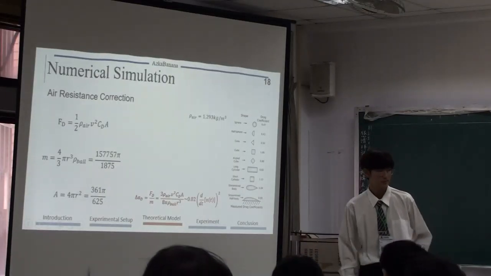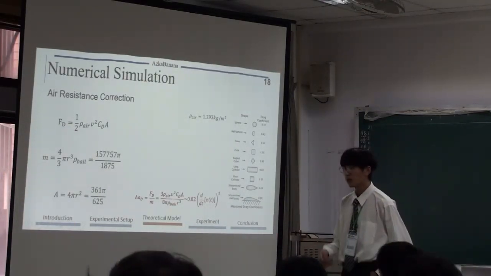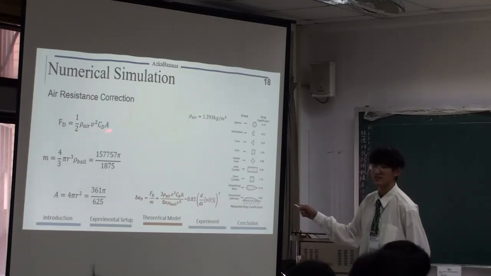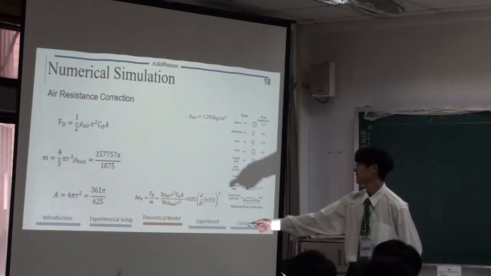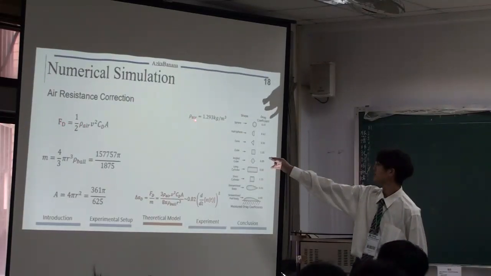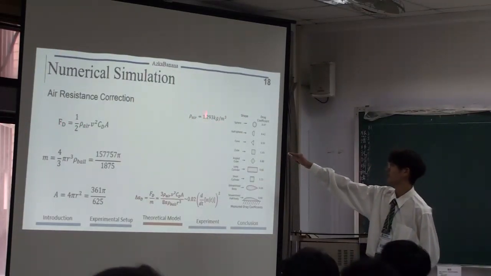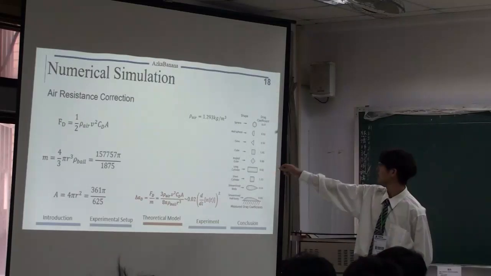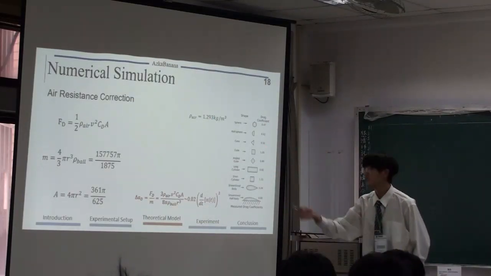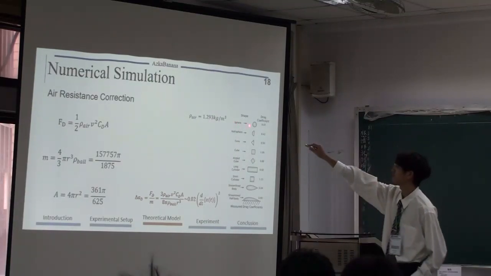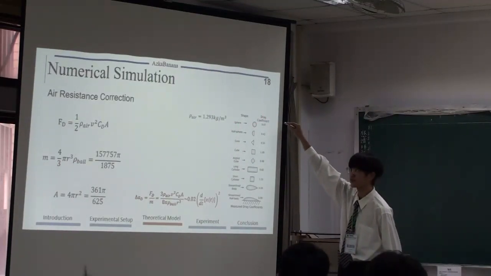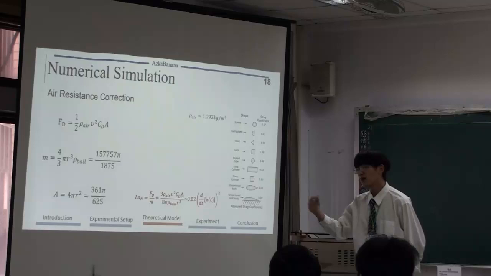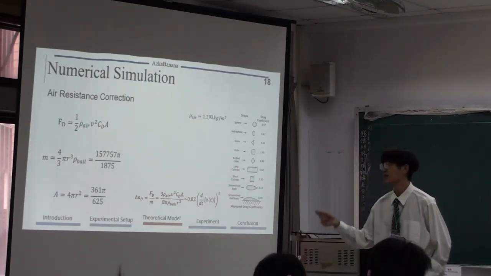Next page, please. And as we have known, I want to make it closer to a real situation. Therefore, every system correction is a must for this experiment. As you can see, the air density is known as 1.23 kilograms per cubic meter, and the v squared times CD. You can see CD is here, but it is a sphere, so the drag coefficient is 0.47, which is known as CD. And the area is calculated by... but the ball I use is a ping pong ball, so I will discuss it later.